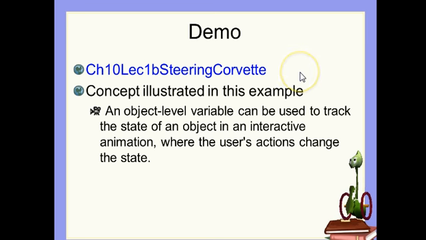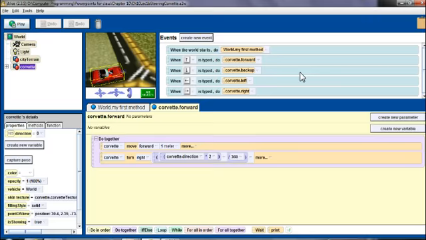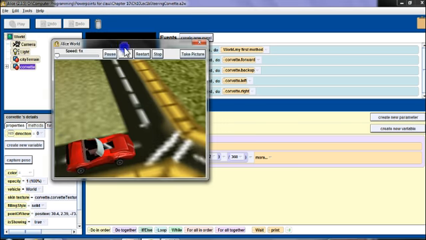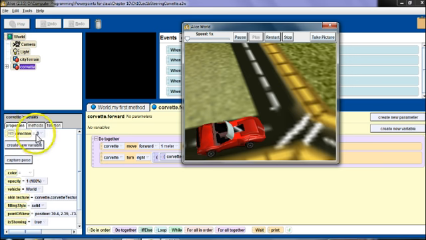So let me show you what this looks like. Okay, first let me just play it for you. So I'm going to hit play. I'm going to move this over because I want you to watch something. I want you to watch this variable direction. You can't see me playing with the arrows, obviously, but I want you to take a look as I tell you what I'm doing. So right now I'm going to hit that right arrow 3 times. 1, 2, 3. You see how direction changed?